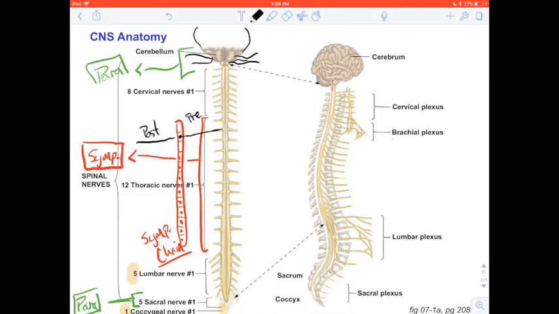But this is cool because each one of these is also connected to each other. All these little ganglia, right, and this is why it's a chain, are connected to each other. And this allows for a quick dispersal of this sympathetic activity. This is why sometimes you ever have a car pull out in front of you, and before you know it, your heart rate is elevated. And before you know it, you're breathing heavily, right? Your pupils are dilated, right?